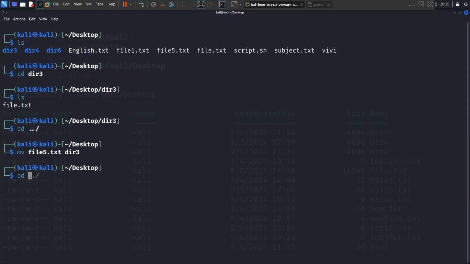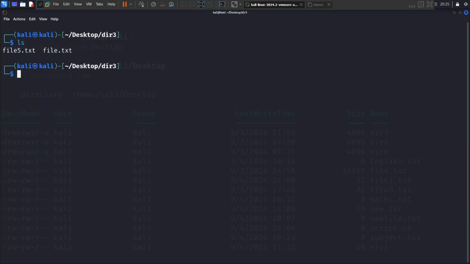So I go into the directory tree. Clear my terminal. Then list the contents in directory tree. So I have file5.txt. cat file5.txt. I have successfully moved file5.txt to directory3. So this is how we move a file or directory that already exists.